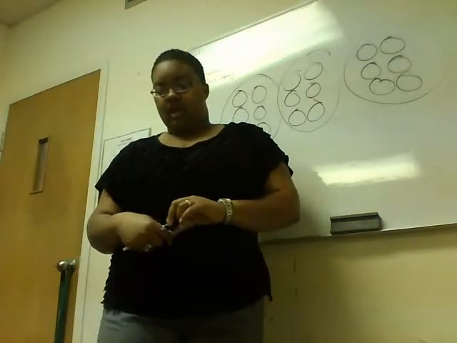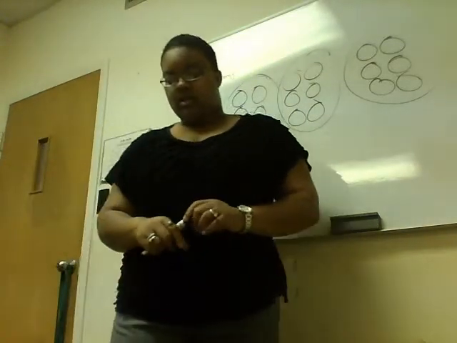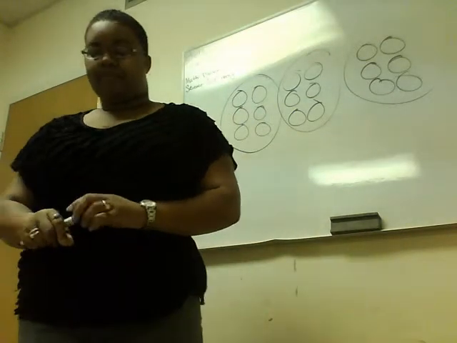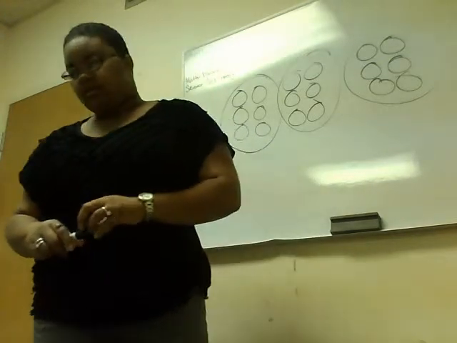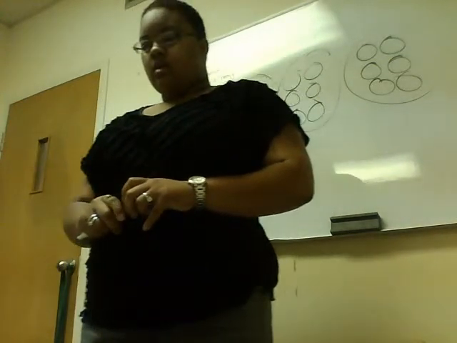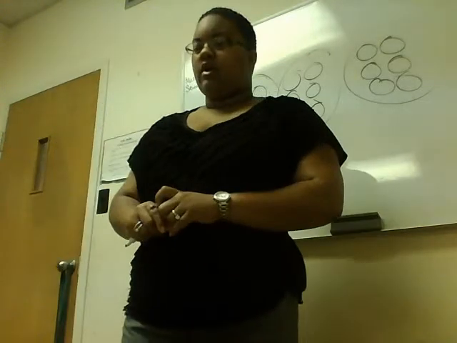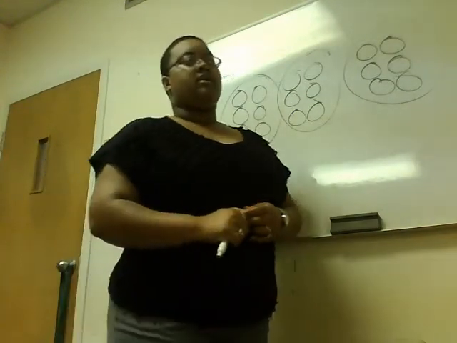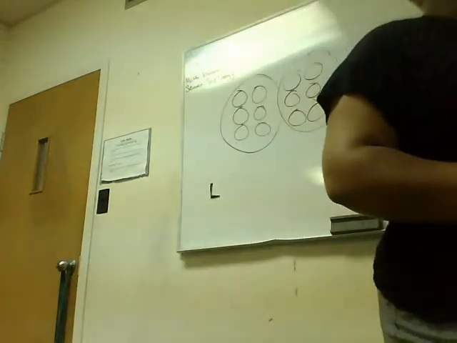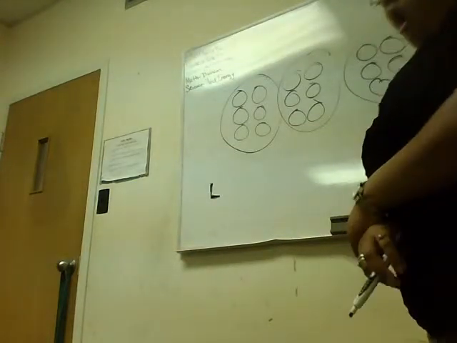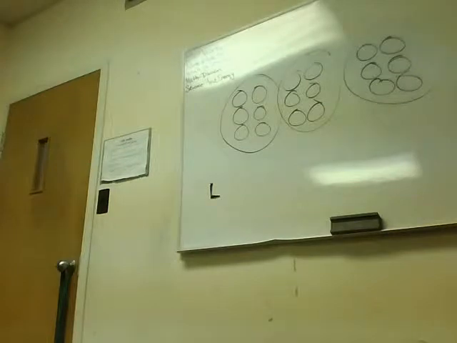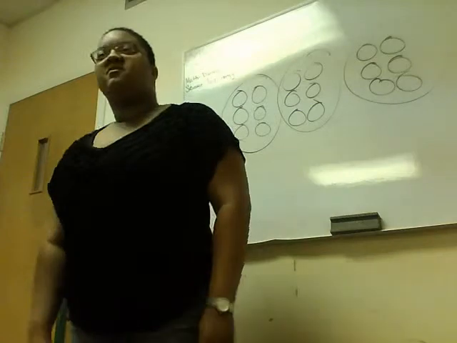All right, so let's look at page 227. Let's look at those circles. How many marbles are there in all? Count those yellow circles that will count as marbles. How many do you have? 20. Good job. And how many groups are there? How many groups of marbles are there?